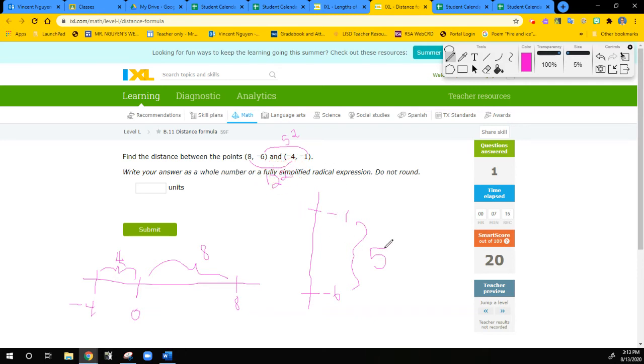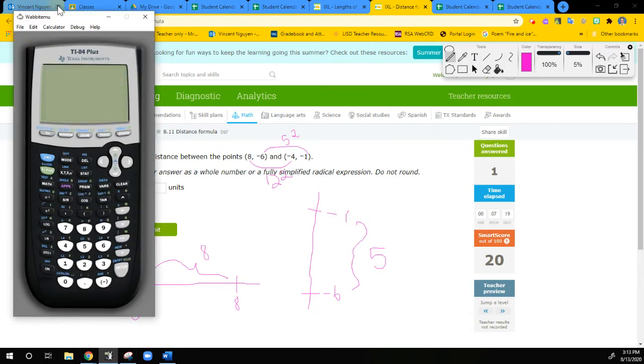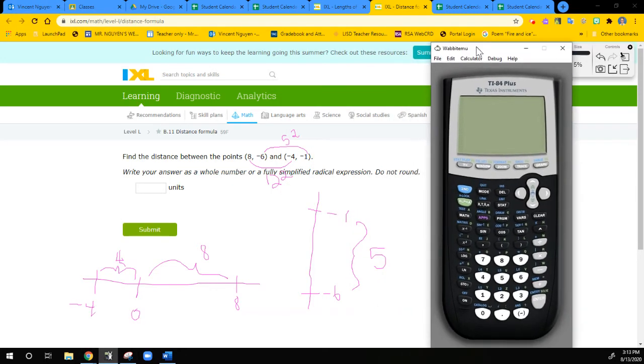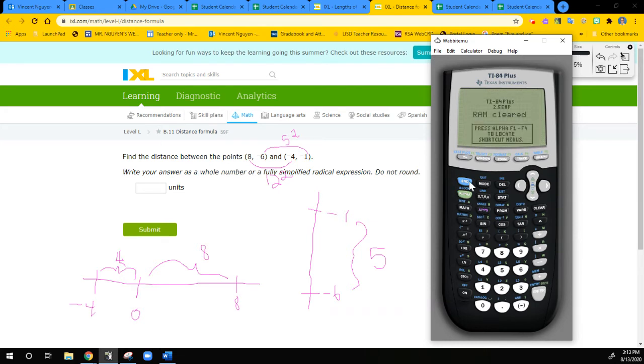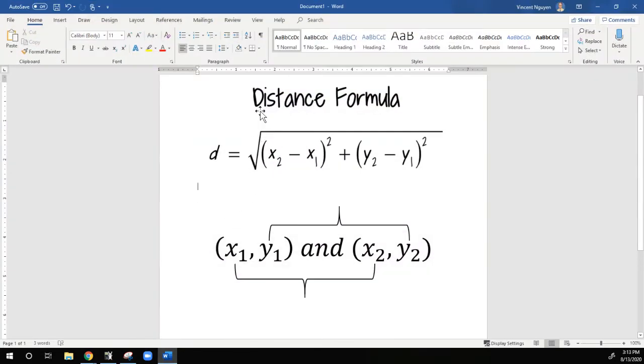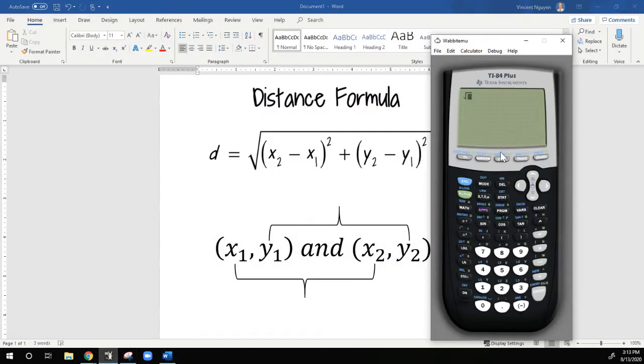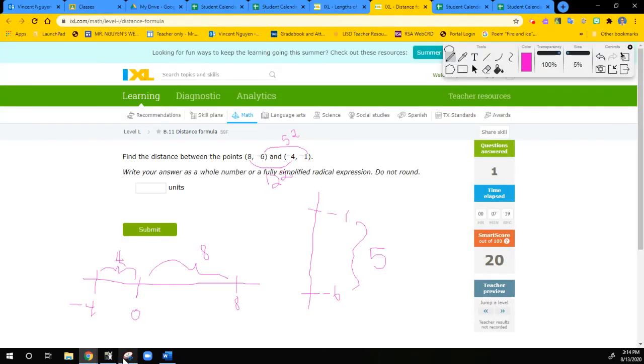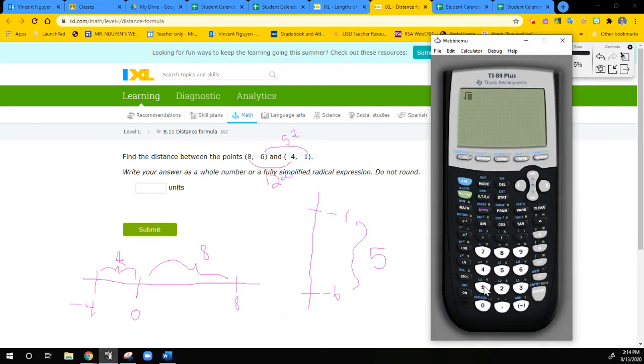And what I'm going to do is I'm going to add them together, right? So I'm going to pull up my calculator here just to make my problem go a little bit faster. So what am I typing in? I'm typing in the square root. That's the first thing I'm typing in, the square root, because look at my formula. It has a square root, right? Big square root on the outside. And then the next thing I'm going to type in is my x squared. Well, what was my x squared? I don't remember what my x squared was. My x squared was 12 squared. So I'm going to type in 12 squared. And then I'm going to type in plus 5 squared. If this is a nice number, it'll give me a nice answer. If not, I'm going to have to simplify, right? So it happens to be 13, which is a nice number.